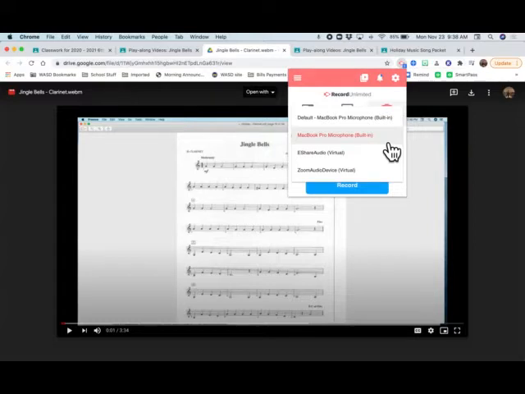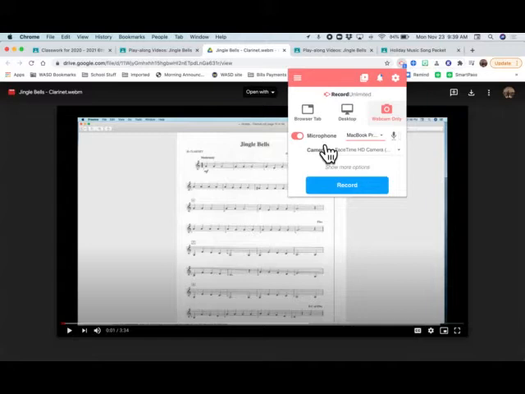I suggest that you use the default built-in microphone in your device, that means your Chromebook or your laptop. I'm using my laptop, so I'm going to select my default built-in microphone. Next, we come down to camera and make sure that your camera is enabled. And then we're going to hit the record button.